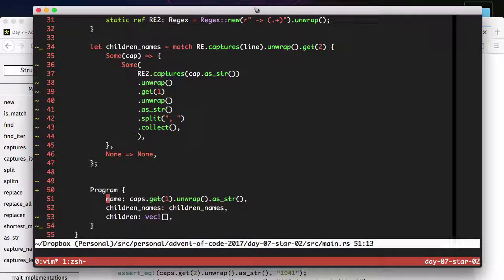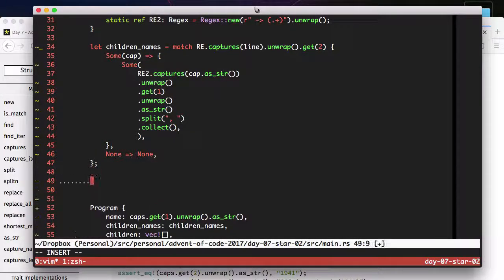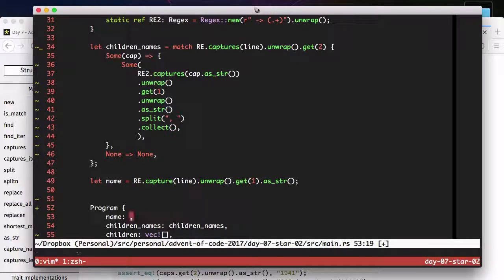Okay. We're doing the capture 2 times, which can't be correct.